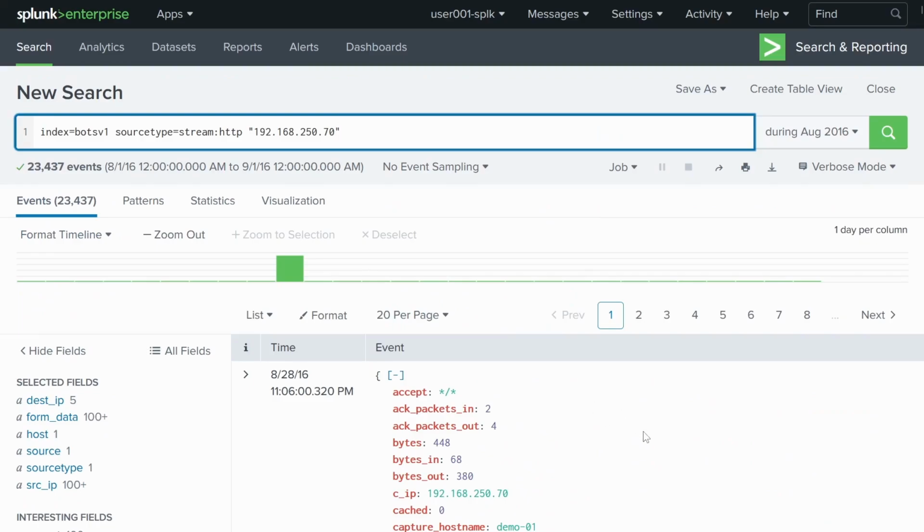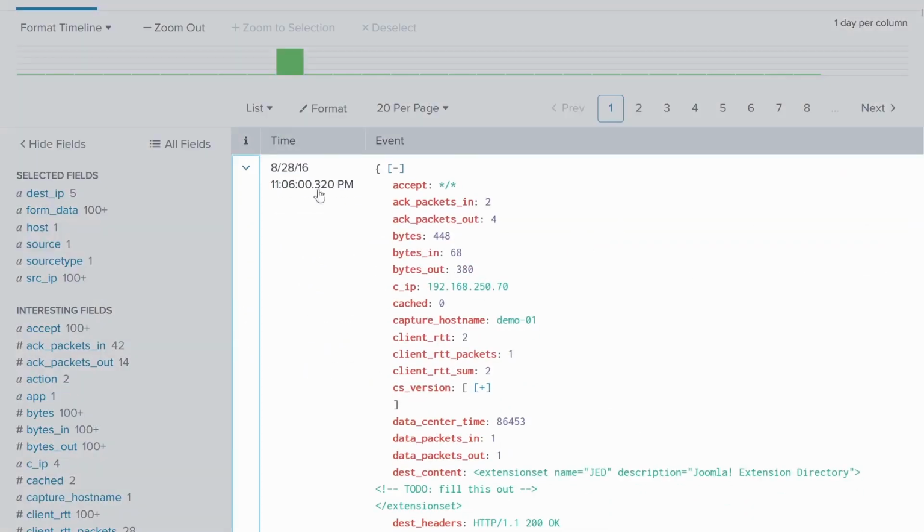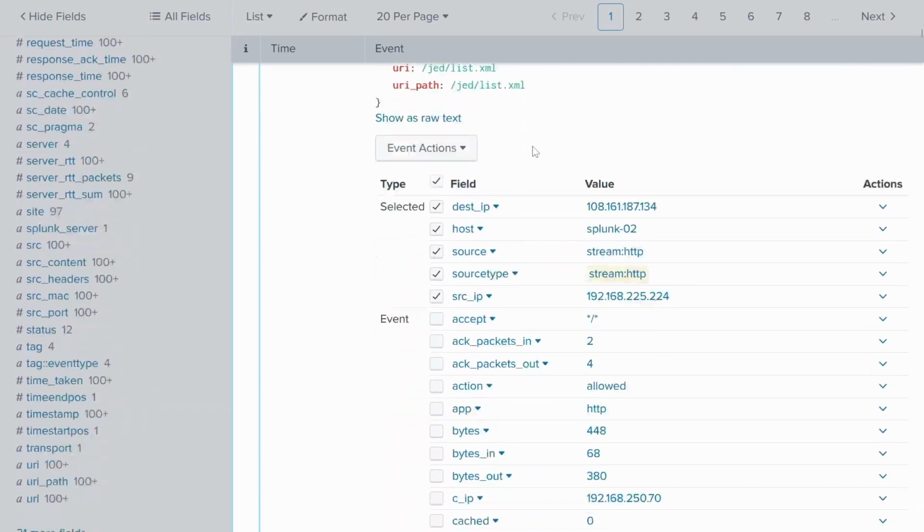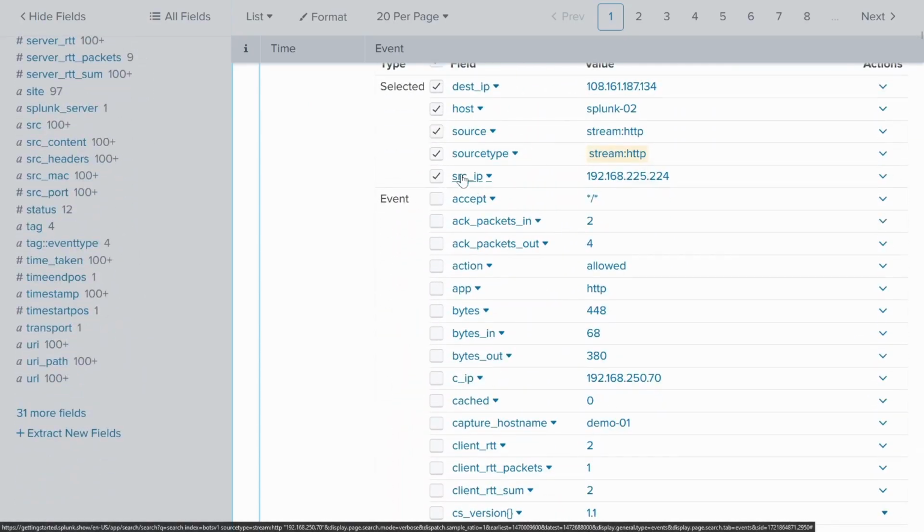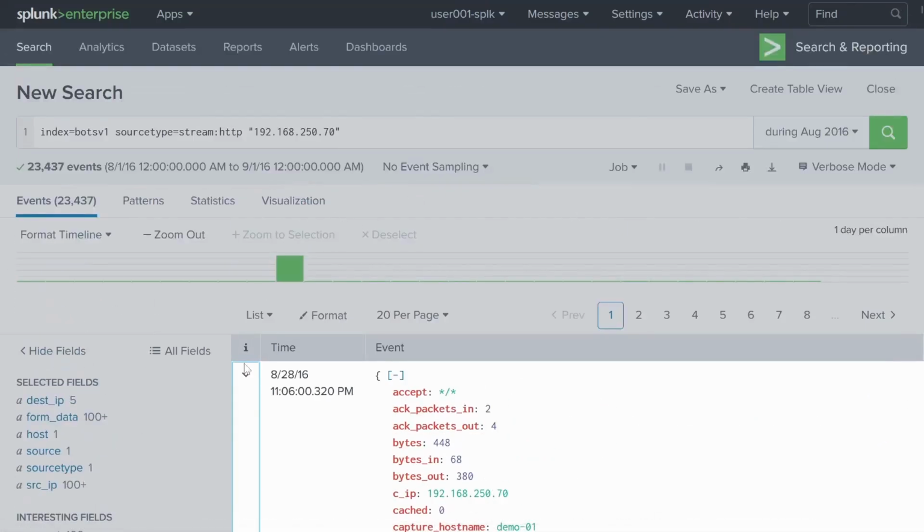And also, unless you were doing some sort of SSL stripping, this kind of thing is less common these days. It would be a bit harder to get your hands on the actual raw HTTP packets, where everything now is using TLS. However, let's open up one of these events and take a look at the actual details, or the fields that we have available. And so it looks like we have the source_IP field, and so that's what we could use, right?